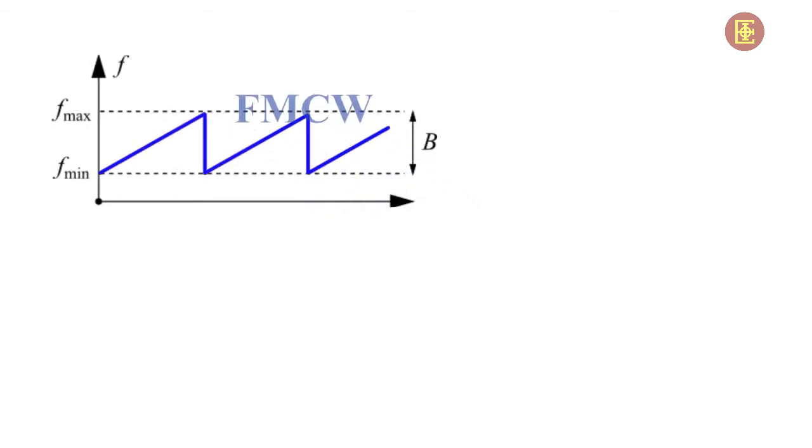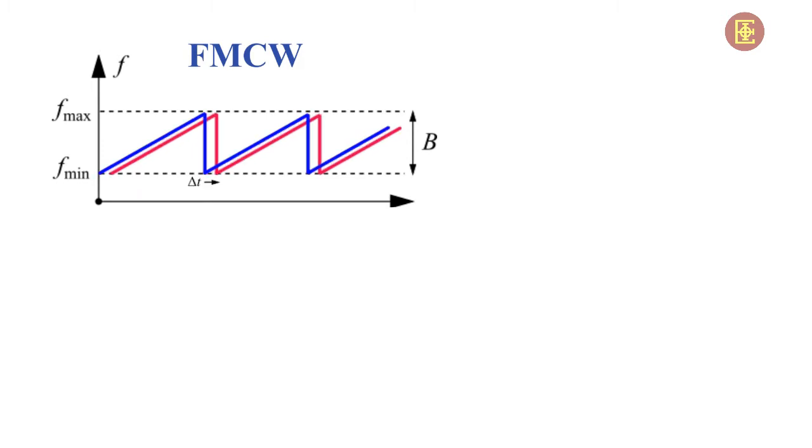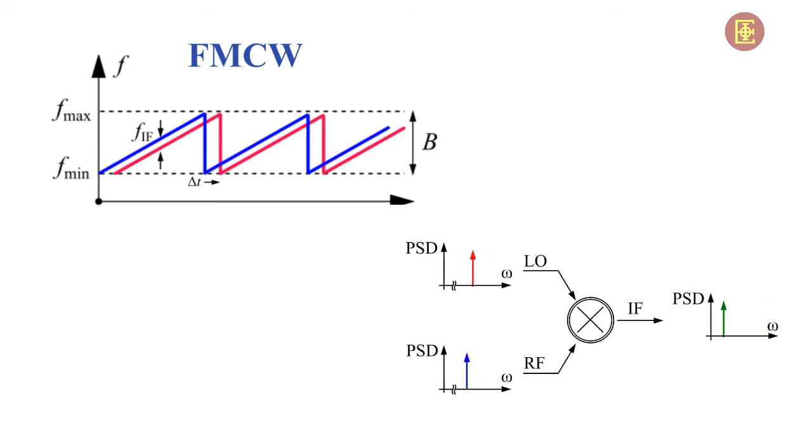Another approach to designing radar systems is the frequency modulated continuous wave or the FMCW radar. These radars emit electromagnetic radiation continuously, with only its frequency linearly changing during the measurement period. This type of signal is called chirp signal. A delayed chirp signal differs in frequency from its original. By multiplying a delayed chirp with the reference, we get a baseband signal that contains a sine at the frequency that is proportional to delay and, by extension, to distance to the target.